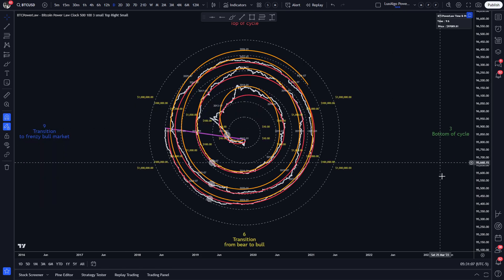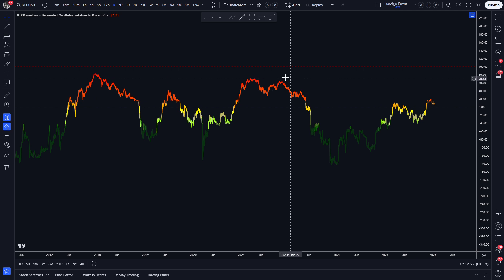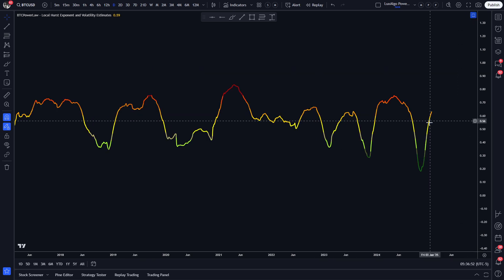Now to the Bitcoin power law clock. We're now at six minutes past nine o'clock. Bitcoin's price action is still bending back toward the average to build up some energy for the next large move. Now to the detrended oscillator. Relative to trend, price and mean are all showing us the same thing. We're still in the dark yellow area and building up some energy before we can sustainably reach the orange euphoria area, where we have always stayed for more than a year throughout the late stages of the bull market and early stages of the bear market. Finally, the local Hurst exponent shows us that we might be starting to slow down as we get closer and closer to the peak of the wave.